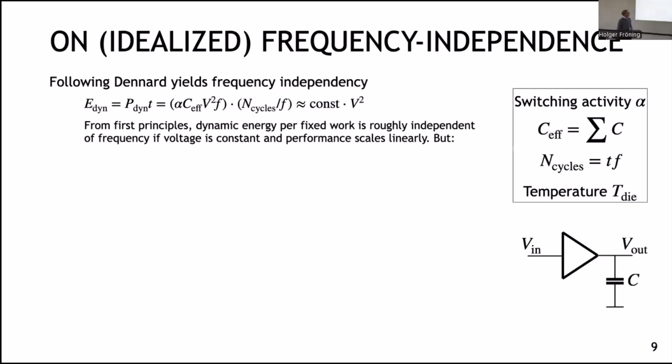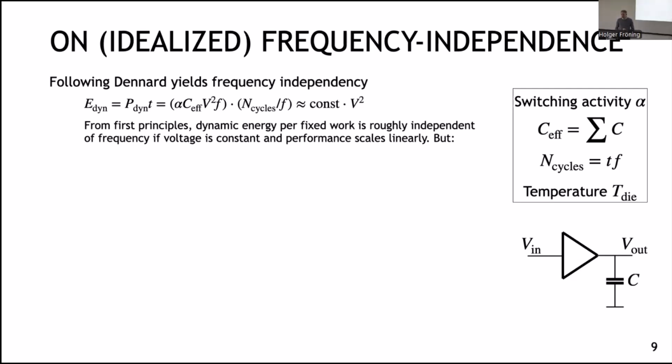And what I learned at some point is that this translates to your switching activity alpha times your effective capacitance, so basically the capacitance of all the different units in your chip summed up, times your voltage squared times frequency. And if I do the math in this context, I come up with an answer which basically divides this by the frequency. So I'm more or less independent of my frequency. So this is basically the theory.